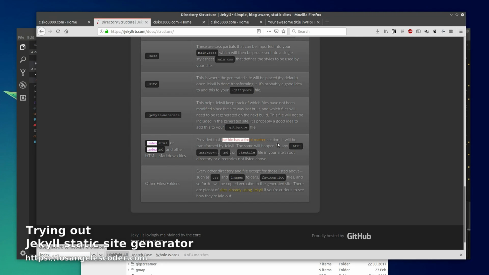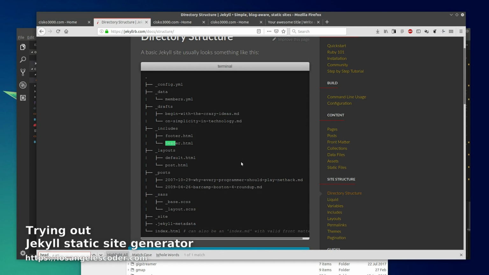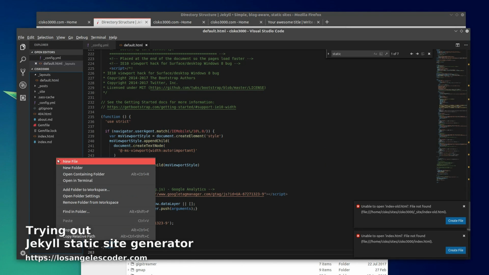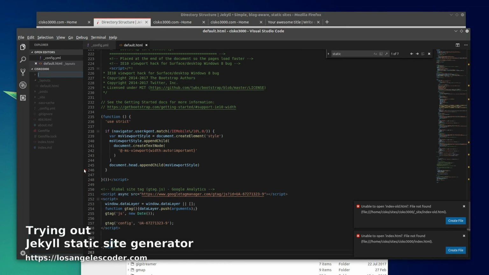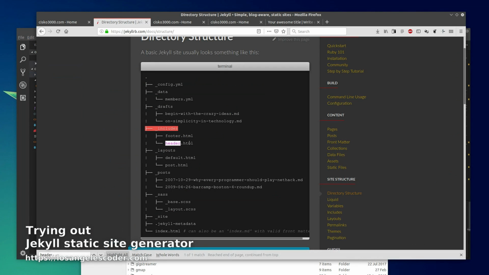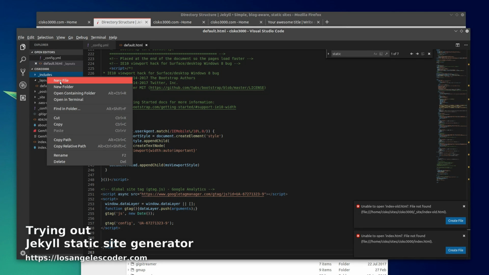Index.html. Header.html. And include right here. Let's put an includes folder. Footer and header.